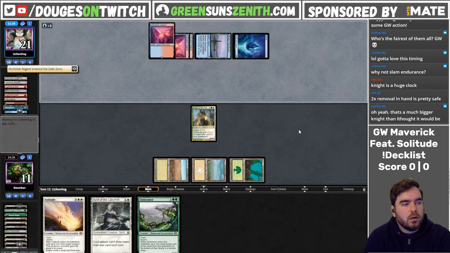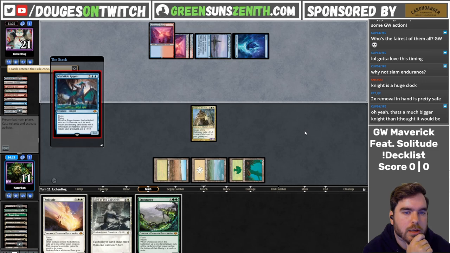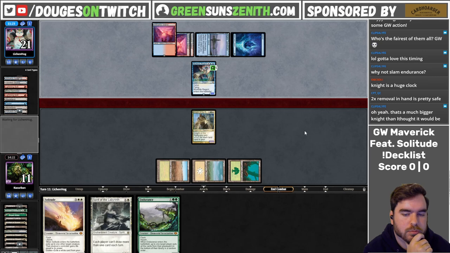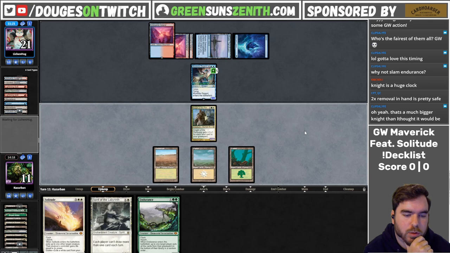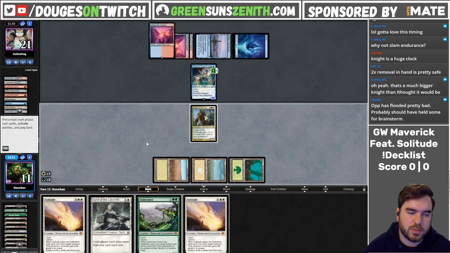Alright. The big question is, if I don't draw a land, how do we go about the endurance? I guess we just play it main phase one, or another Solitude. That's pretty good. Yeah, I'm going to endurance now, because if they want a Daze, we can just pay for it with the knight.